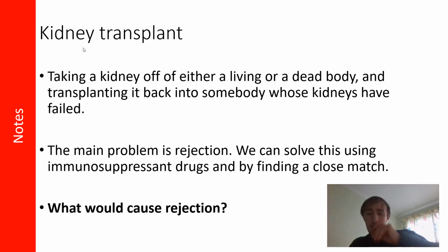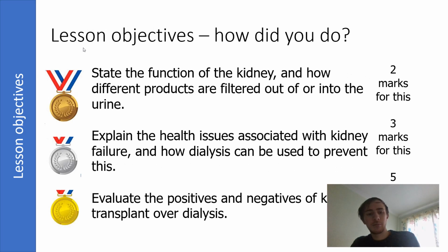It also means that you can only do this if you find a close match. There's a really horrible story in the news a few days ago of a mother, both of whose children have kidney failure. Of course, she can only give one kidney because she needs one herself. And that's a horrible decision to make. And she can't find a match for either of her children from anyone else. If you can't find someone who has very similar antigens to you, even immunosuppressant drugs won't do it. You have to find somebody who has antigens that are almost identical to yours. So there are definite downsides. Make sure you've got these notes down. And let's carry on.